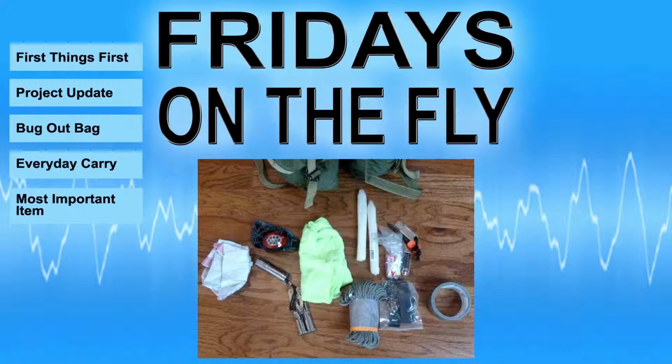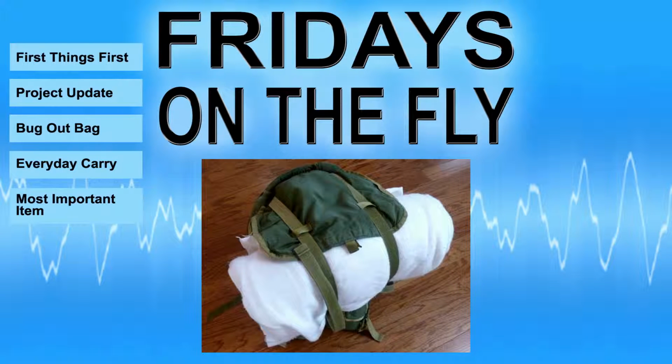No, and it's a good idea, and I have the same kind of thing in my car. I do two things. I do something like what you have here, maybe not as detailed as this, but have first aid in it, and I've got not so much survival or bug out, but more like everyday use. Yeah, just to clarify, this is what you would consider your everyday carry bag. Is that correct? Well, no, I have two different ones. The everyday carry bag.